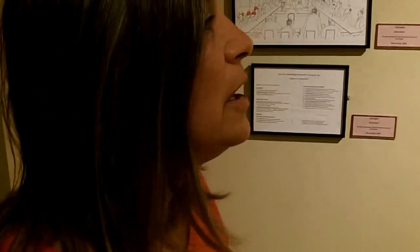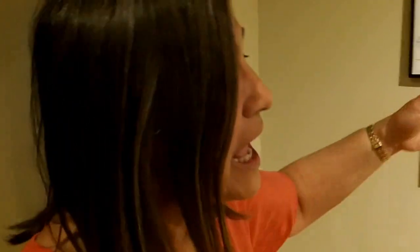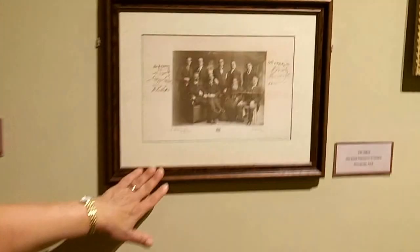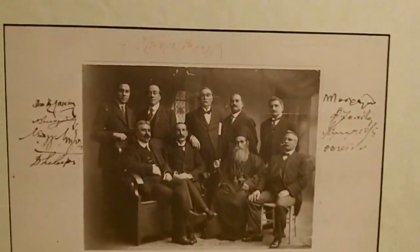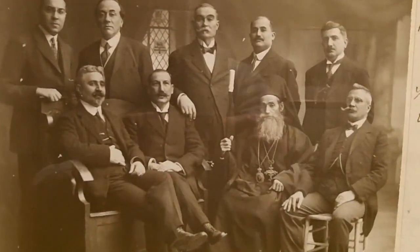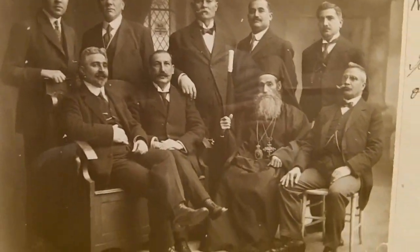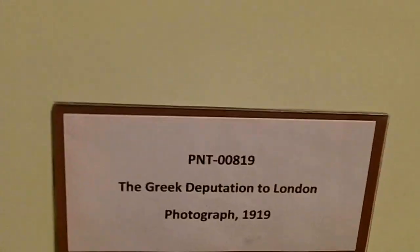The next two ramps are full of paintings of Cyprus from various periods, starting with the Legislative Council of 1928, where nobody agreed with anybody and on nothing. Just like today. So Ronald Storrs dissolved it. And here we have the one and only photograph of the deputation that went to England in 1919 to ask, for goodness sake, for Union of Cyprus with Greece from the British. They spent their money staying there for a whole year, achieved nothing, and came back empty-handed.